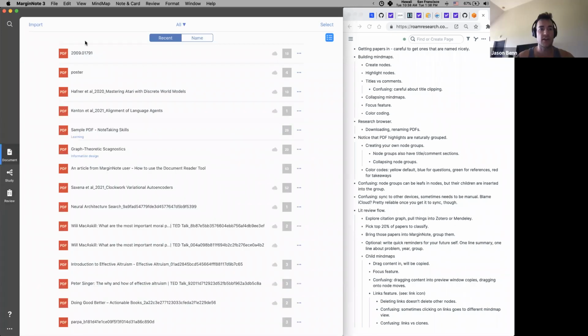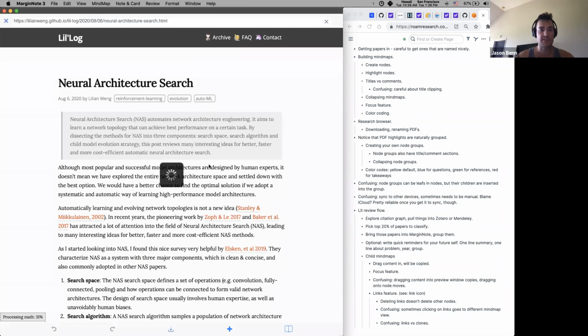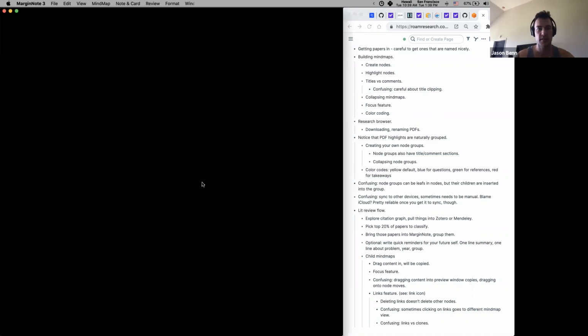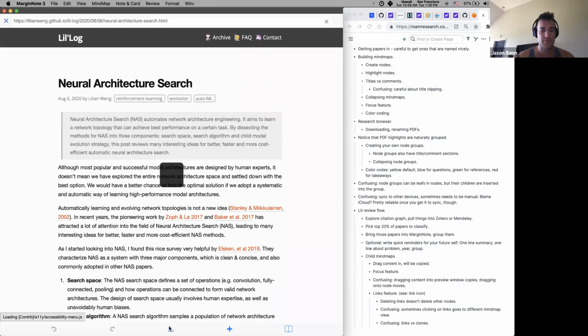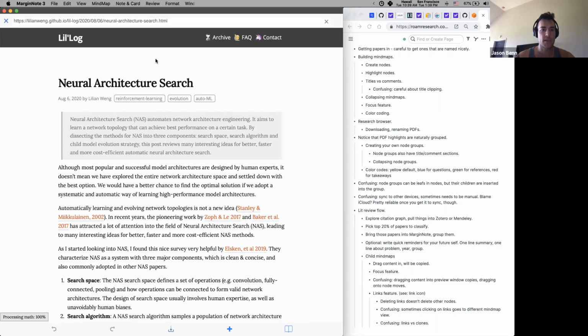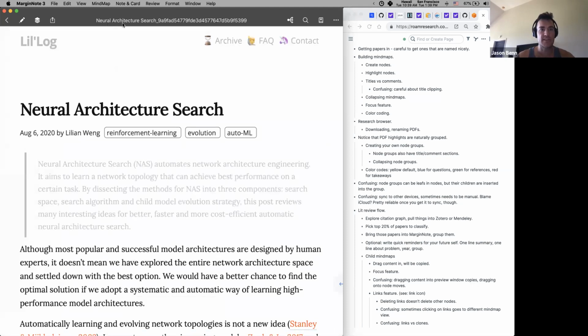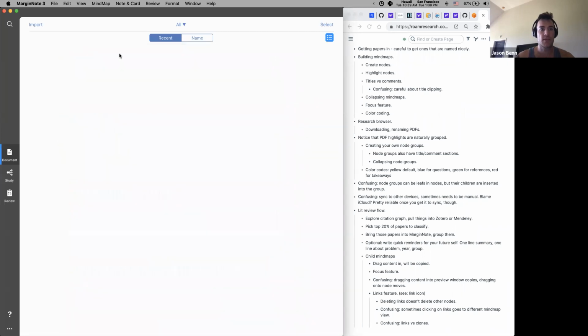So the first thing you care about is getting a PDF into MarginNote. So you can add documents from Finder, self-explanatory. I only use PDFs and EPUBs. You can add web pages. So here's one I recently added. Basically, you have a little browser here. Whoop. Nice, MarginNote crashed. That's hilarious. Okay, you have a little web browser here, and you can push download, and it will appear in MarginNote. So you can see that the title of this document is Neural Architecture Search plus a UUID, and it now appears up here. Now, I think I already added this one somewhere, but anyway.